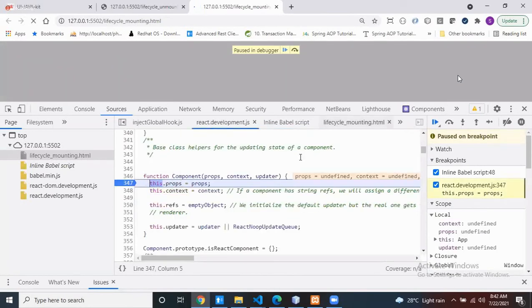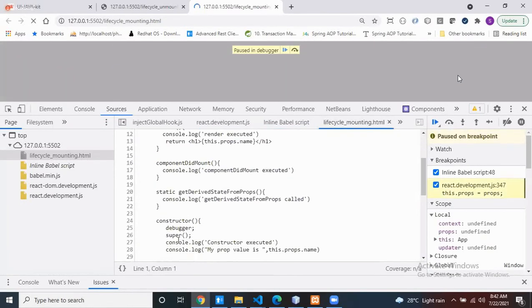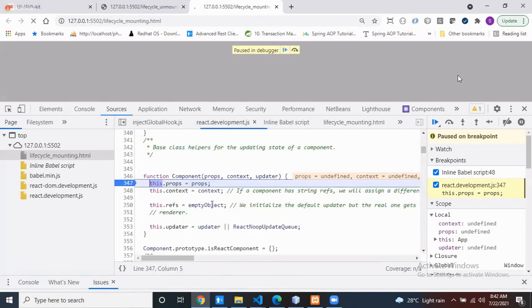Come on here, my super you called with how many arguments? You called my parent class constructor with how many arguments? Come on. Zero. No arguments, nothing. You did not pass any arguments. If you did not pass any arguments, then see, my React.Component is expecting what? Three arguments. What are those? Props, context, and updater. See here, you did not pass anything, so my props are like what? Undefined. My context is like what? Undefined. My updater is like what? Undefined.